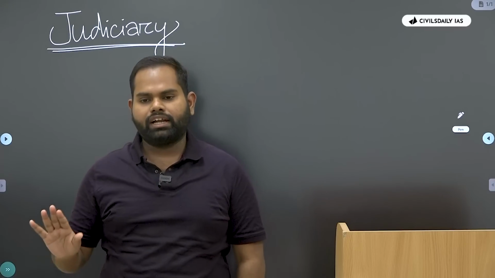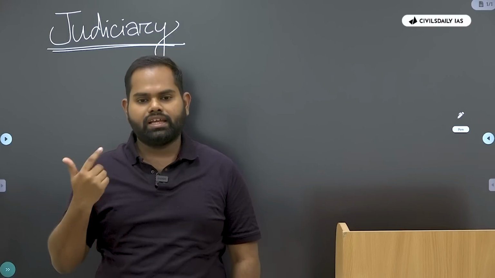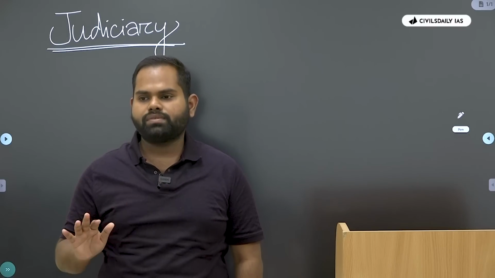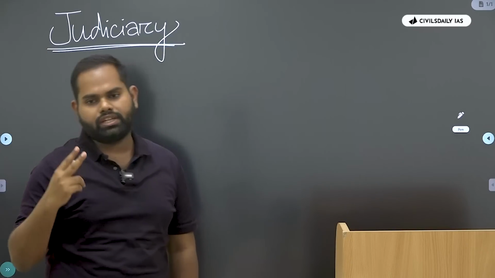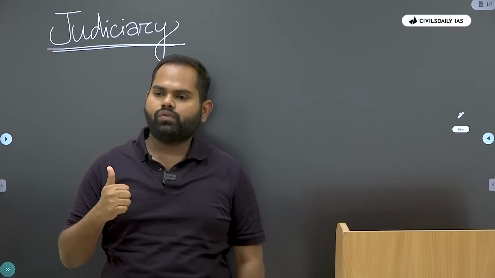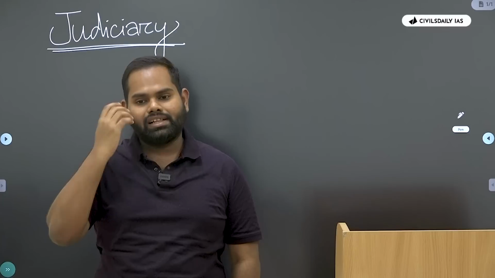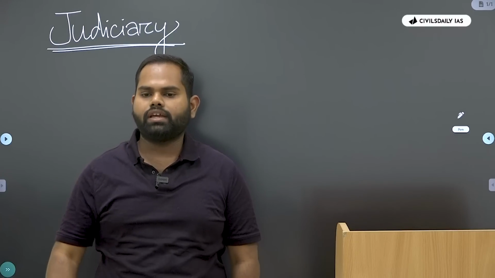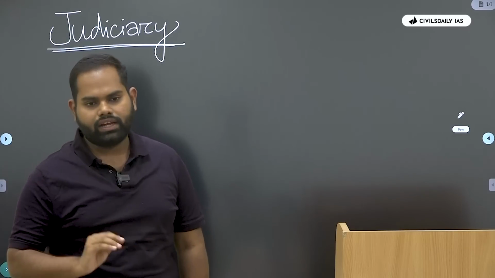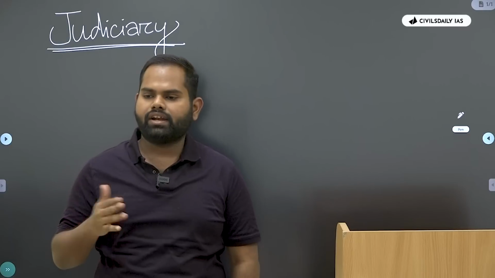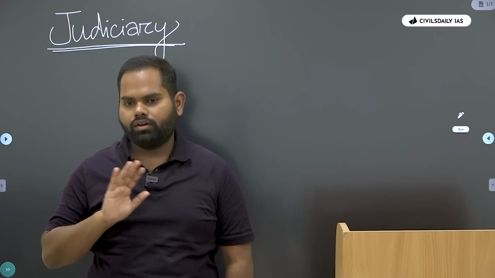So basically everything that you would have seen in the index page of Lakshmikant or any book that you would be referring for prelims, those are the major areas for which you should have notes. That's what I'm saying. So when talking about judiciary, these are the different constructs around which you can have a question. Last year on judiciary, 2023 GS2, we had two questions. One was on judicial independence and one was about, I think, NALSA, which is Legal Services Authority, and giving free legal aid and legal awareness in general. So there was a question on that. And every year, if you see, for the last 10 years, I think 8 questions have come from judiciary. So it becomes an important topic. So you should have a good amount of content for this.